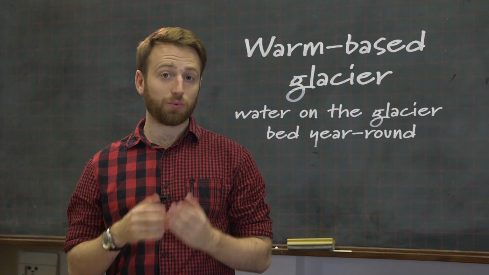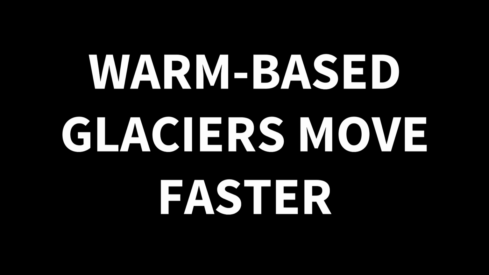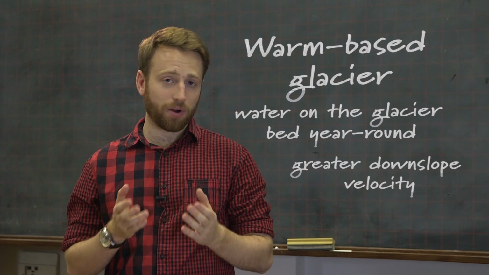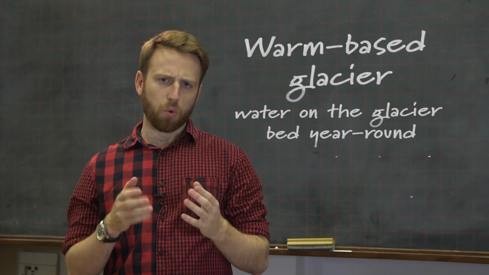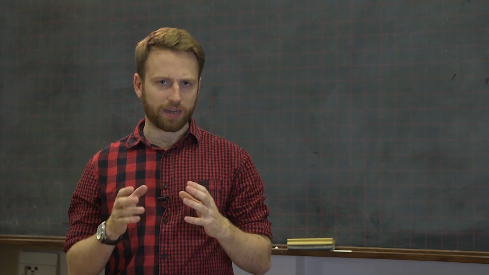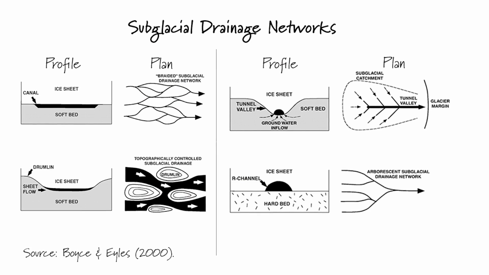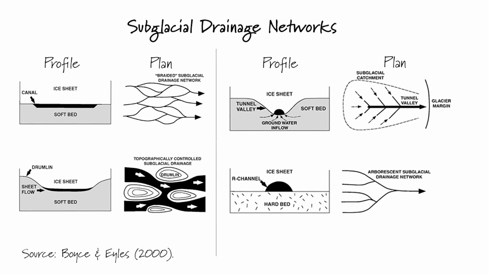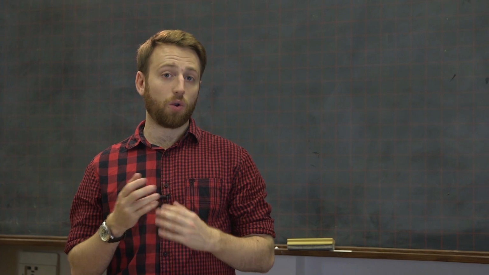This has several implications, one of which is that you're going to see an increase in velocity of the overall ice pack. This is because the water acts as a lubricant and due to several other mechanisms which we'll come into later. This water at the bed of the glacier tends to form very distinctive drainage systems, which form their own spectacular hydrological networks. And these networks can vary on a day-to-day basis, month-to-month, season-to-season. And these variations in the drainage network construction and variation can lead to a lot of the variations we see in glacier velocity.